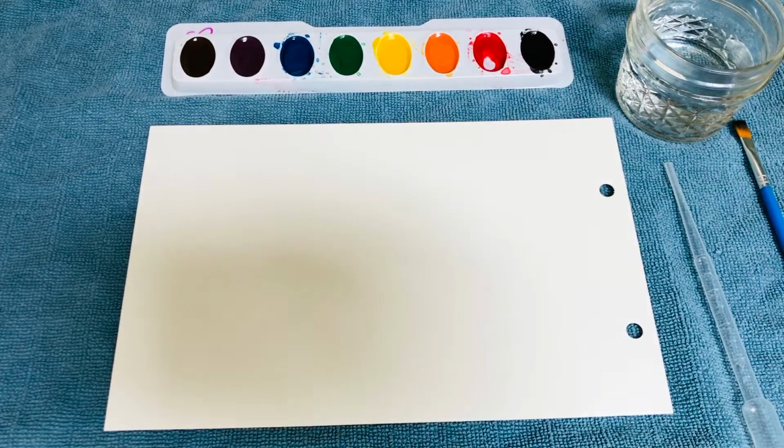Hey friends, well guess what? We have some brand new art supplies we get to explore together. And when we're all done, you will have an art book of your very own artwork to keep and look at. So let's dig in and play around with what we've got.